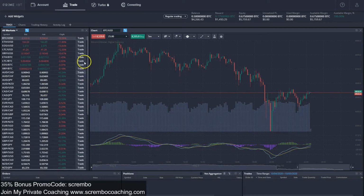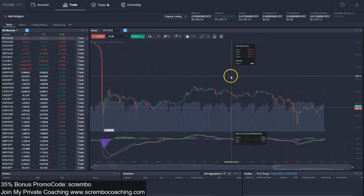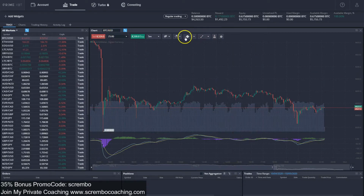Other things that you have is the charts basically, and this is pretty amazing because this is the place you can do your technical analysis if you want to do it on the PrimeXBT platform. They have pretty nice tools on that. However, I am going with trading.com, the place where I'm doing my technical analysis. You got the tools right here where you can change back and forth and do the entire process of making sure you understand the language of the market.